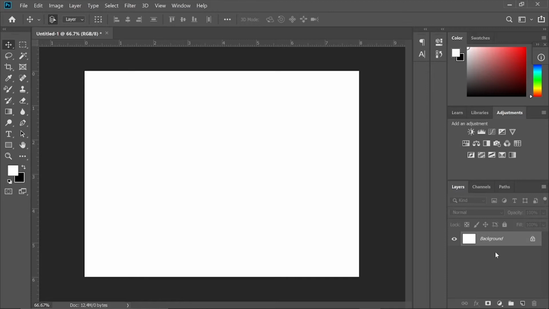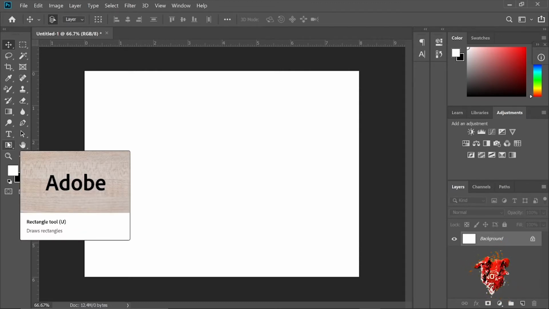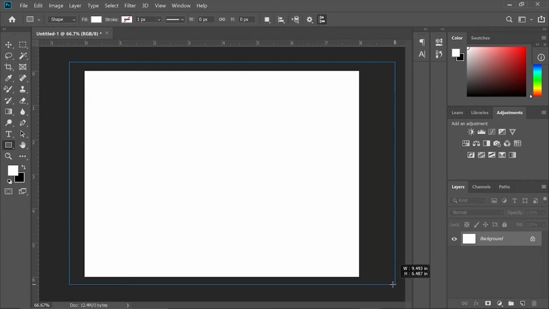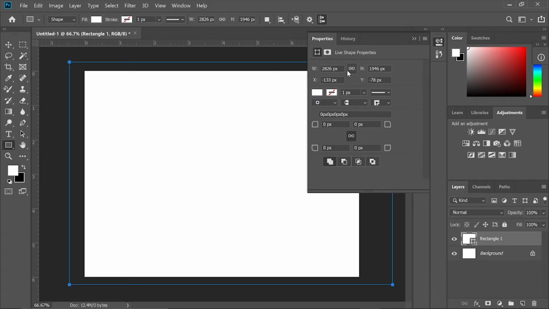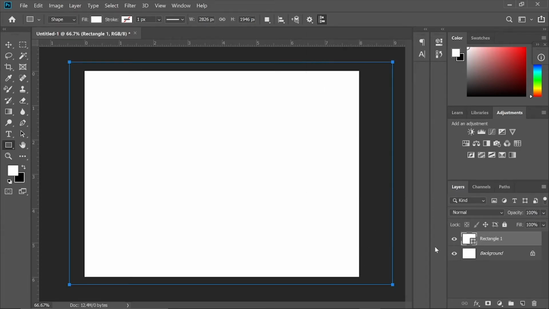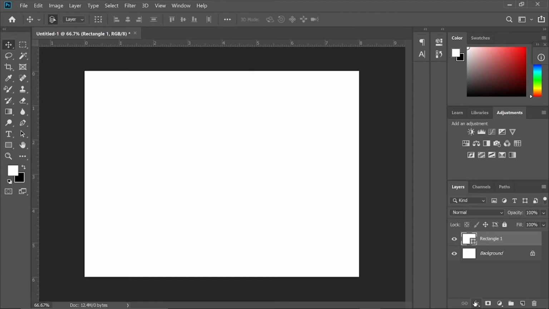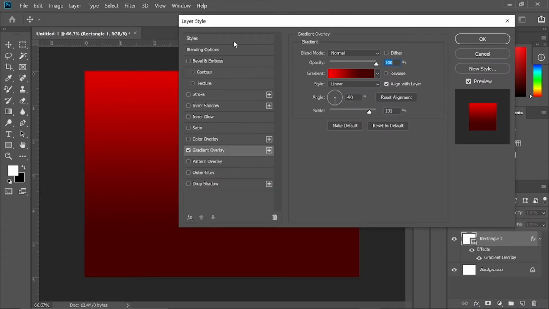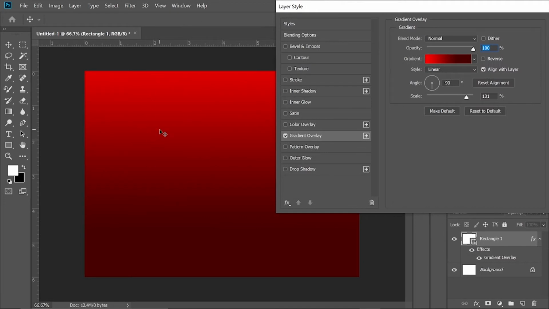Today I'll be taking you through how to create a gradient background using Photoshop. So with your Photoshop application launched, you would go straight to the left panel, pick up a rectangular tool, draw your desired shape, with it selected, pick up the move tool, come down to the FX, move to the gradient overlay, and it launches. Now this is the gradient that I used before.